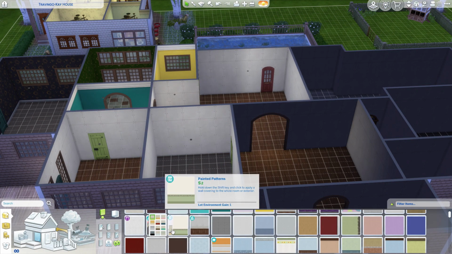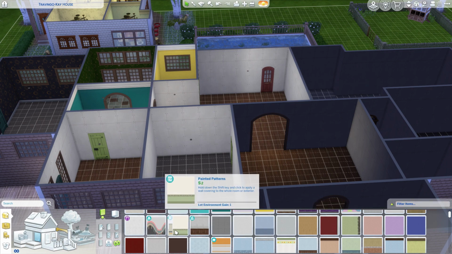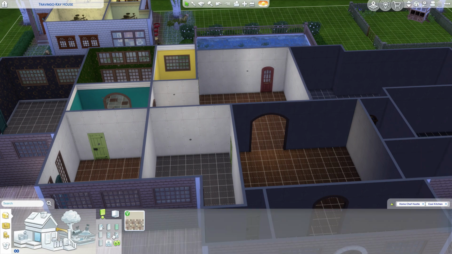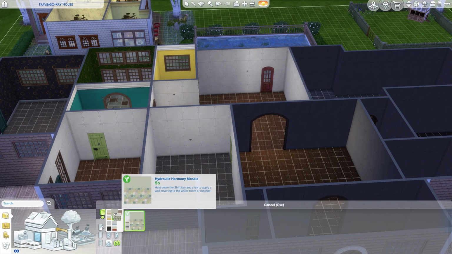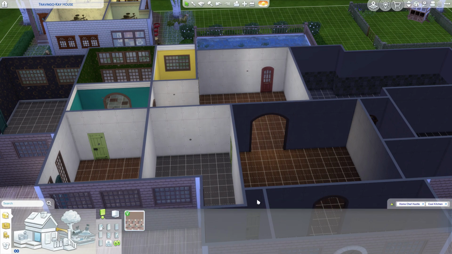And then the kitchen, I want to do it with the Home Chef Hustle stuff and the other pack. So let's do Home Chef Hustle. And I also want to use Cool Kitchen stuff. Okay, this is Home Chef Hustle, and the green swatch is my favorite one since it came out, but I like the brown swatch too. I like the green one the best.